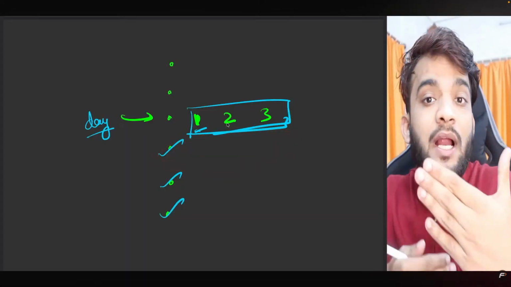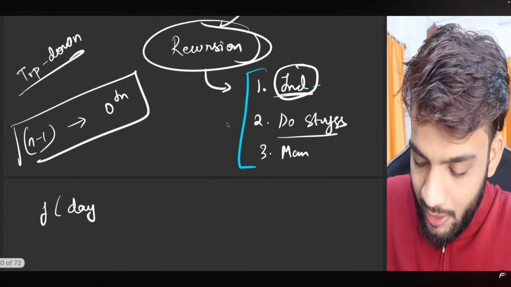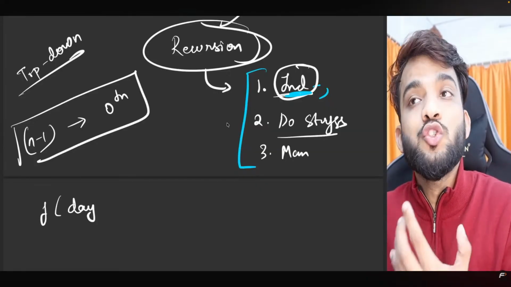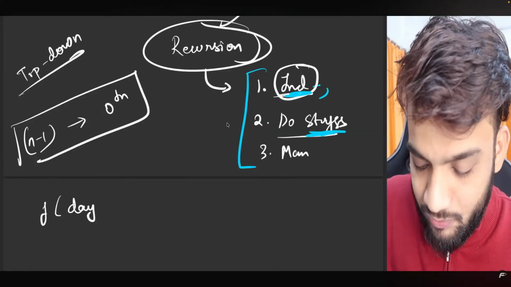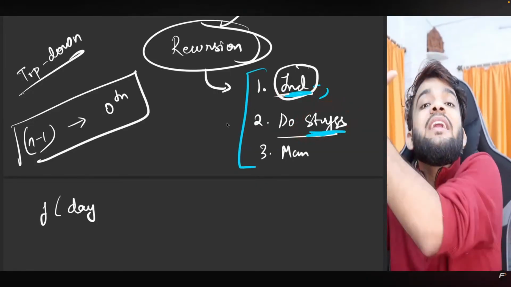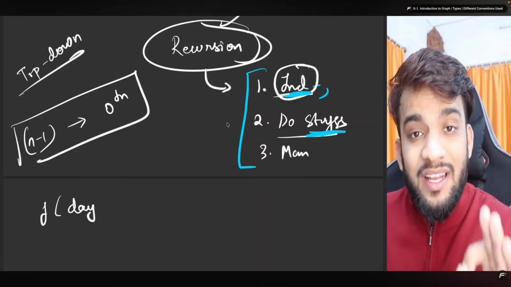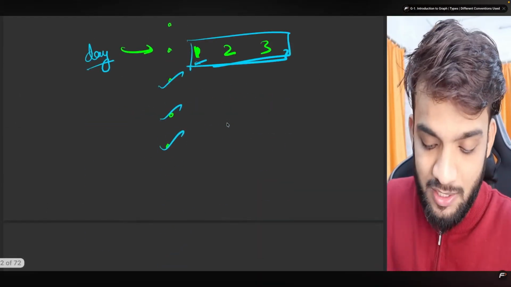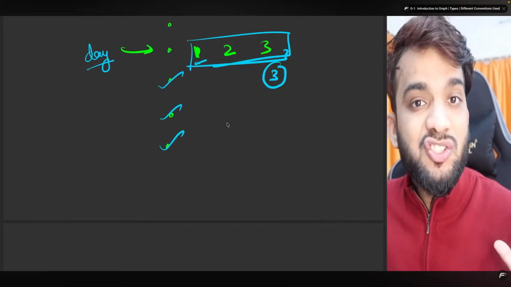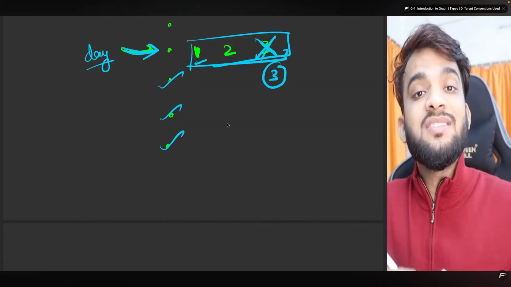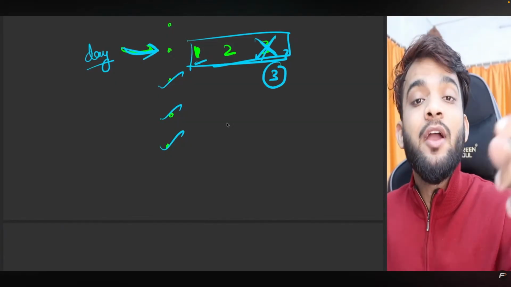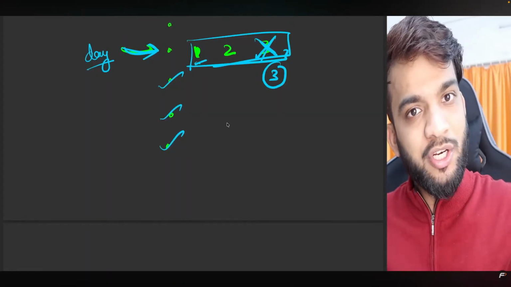always remember, according to the condition, along with the index, you can add a parameter in the recurrence, because over here, in order to decide what I'll do on an index, I need to know what I did on the previous index. Because if someone tells me that the previous day I did task 3, then in this one I cannot perform task 3. So someone has to tell me what I did on the last day. Because if you don't tell me, how will I do it?